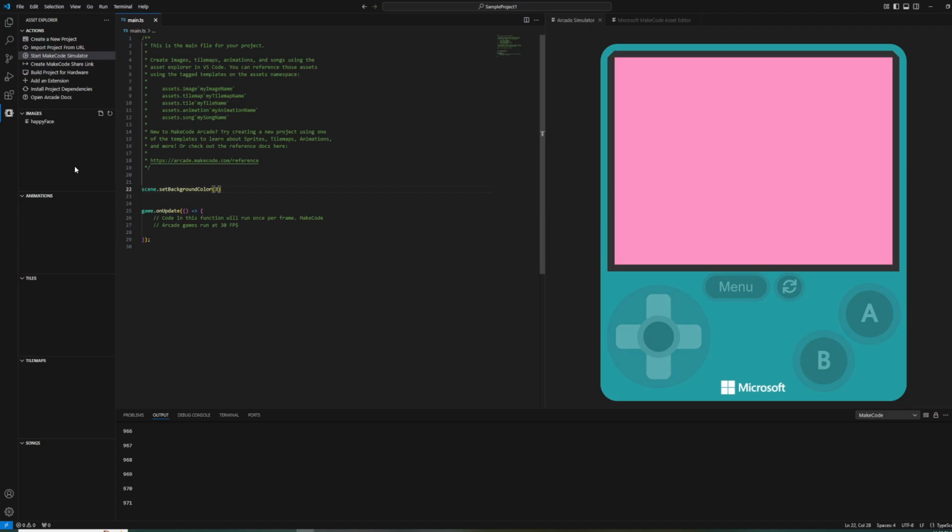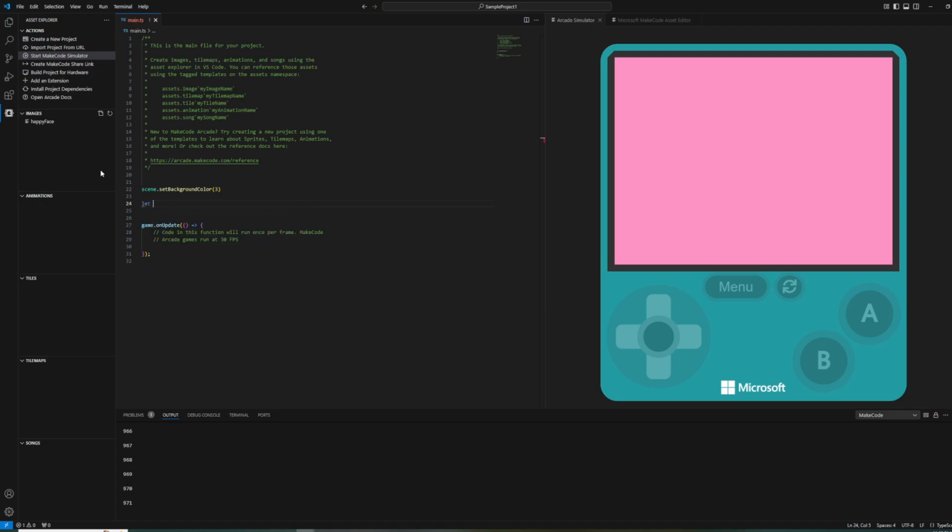It's not showing up here because I haven't used it yet. So the way this works is I'm going to create a new sprite. We use sprites. That's what they call the little images. Whatever you place on the screen is called a sprite. You might have heard that word before if you've done any like retro game stuff.